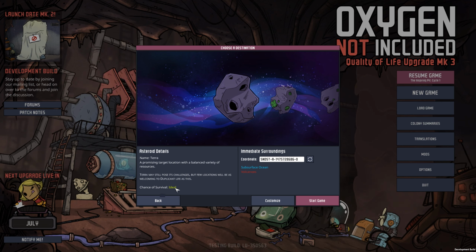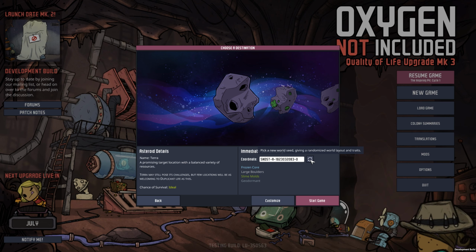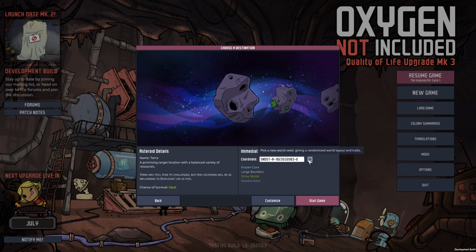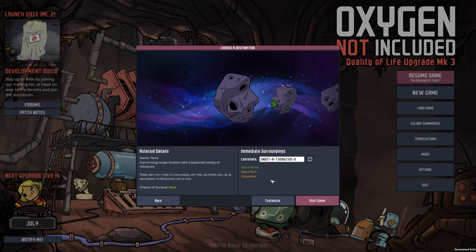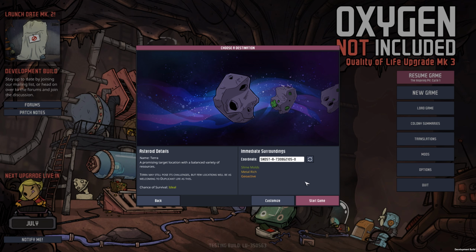Chance of survival, ideal. And then we can just re-roll this to a seed. So if we just keep going here, let's have a look. So core of this world is a block of ice, metal pores, metal rich, geoactive, slime balls. Yeah, why don't we try that? We'll see how good or bad it is. We can customize it, but I'm just going to start a game.